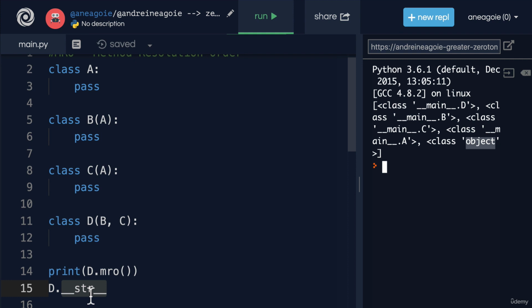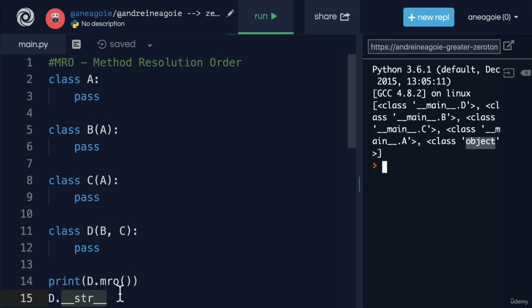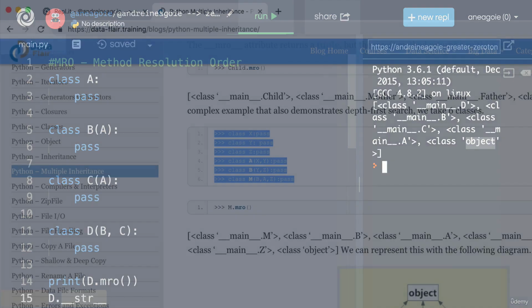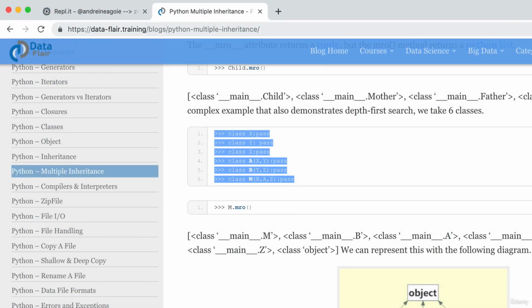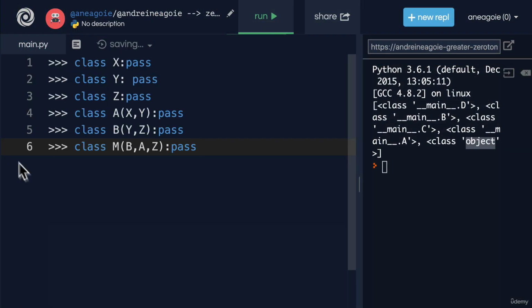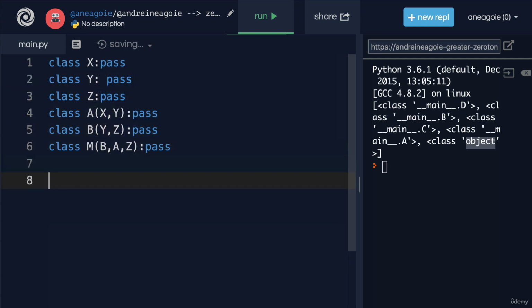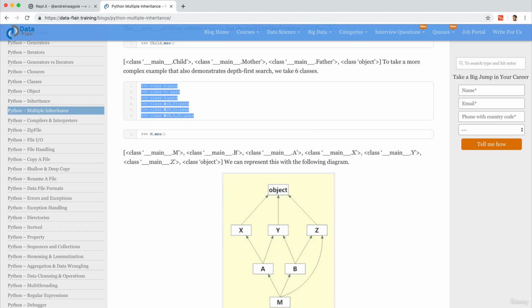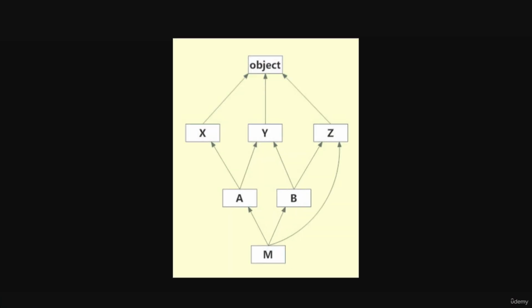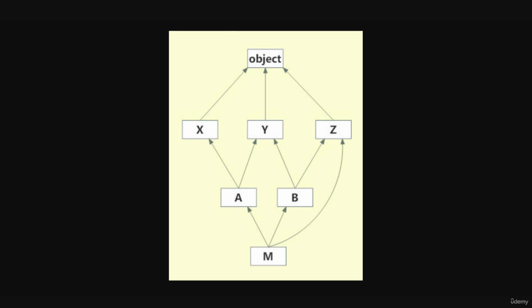Now, I found a great example here to show you why inheritance can be confusing and why things like MRO you might want to avoid, or at least be conscious of. So let's copy this code, and let's just remove all of this, and we're going to play a little game. Now, this syntax looks like this. So this is the inheritance model of what we just created. Looks pretty confusing, doesn't it?